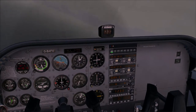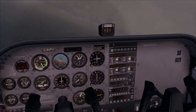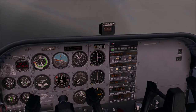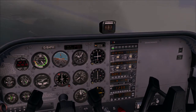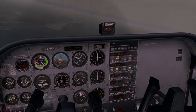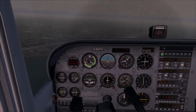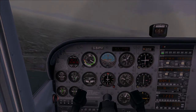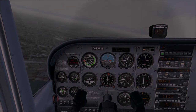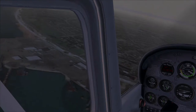I'm turning onto heading 280 now, keeping a 500-750 foot per minute descent. I know that when I see the port of Ramsgate I can afford to straighten up a bit. We're on the runway heading. We don't want to be much lower than 700 feet, bearing in mind the ground is 200 feet - so we're only 500 feet above ground level, about as low as you can get on the line here. We're in the white band now so I'm going to drop the first stage of flap and carry on turning gently.